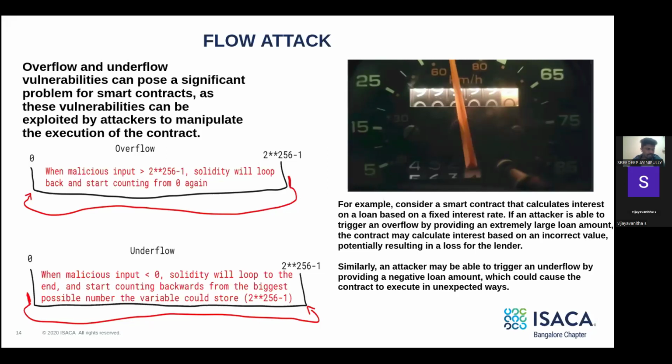So that's what I meant to say: these vulnerabilities sometimes, even if you give me a smart contract to audit, I might say that some best industry practice is missing. From your point of view, you might think it is okay, but in the long run, it's going to cost you. That's the warning I'm going to give now. So I hope this flow attack is okay.